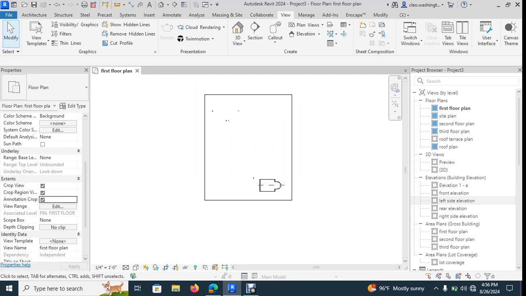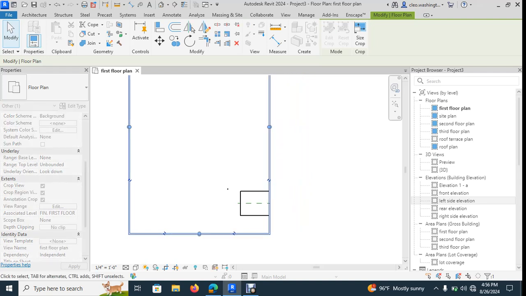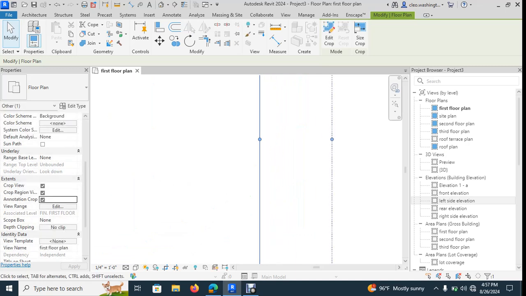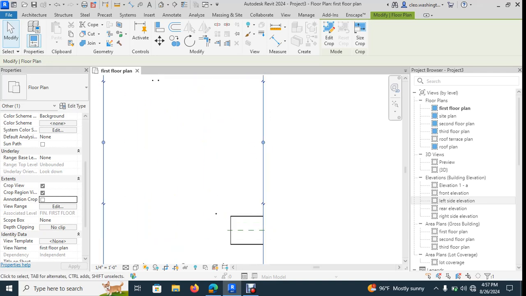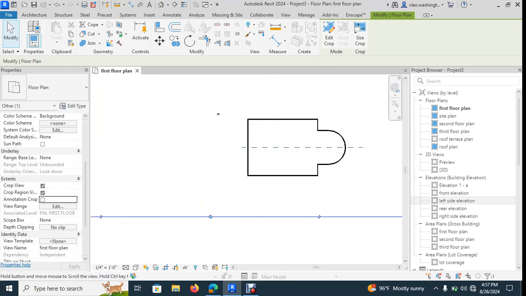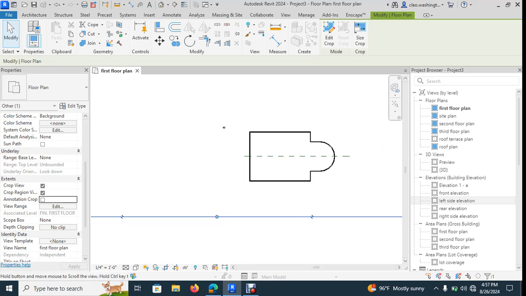This is your crop region, and what you can do is select this and manipulate it to show only a portion of the building. And this is the annotation crop. In fact, turn the annotation crop off for now. We'll get into that later because I don't want to give you guys too much and discourage you. It can get a little bit complex because it's expressly utilized for when we're adding text to the models and things of that nature.